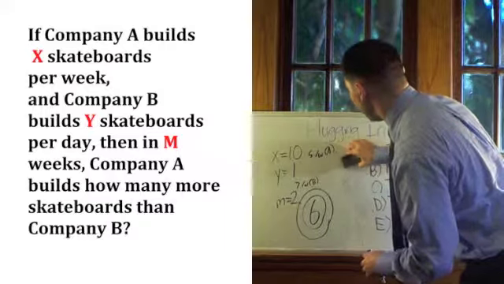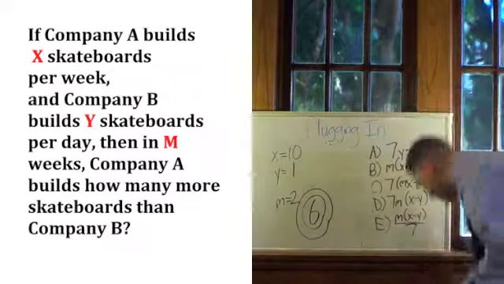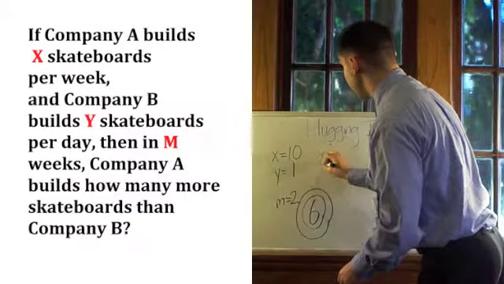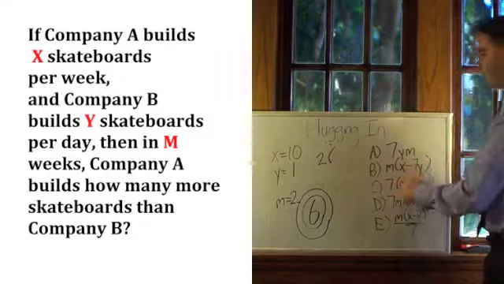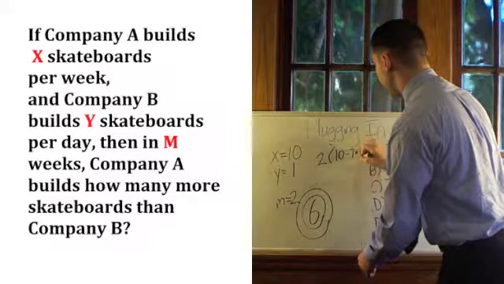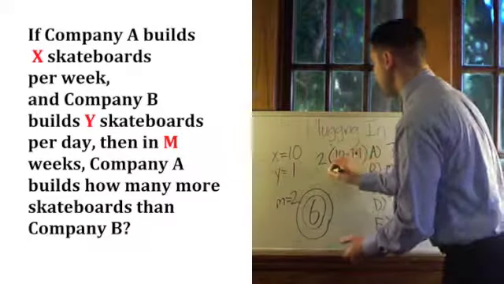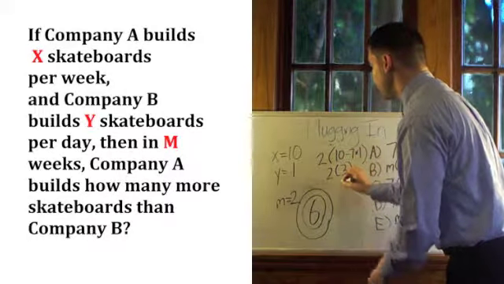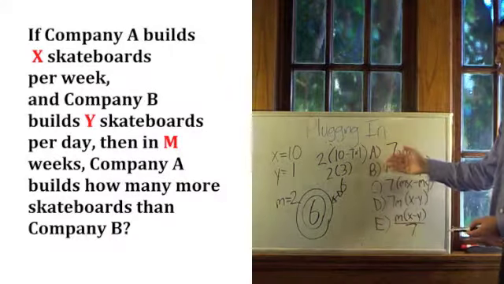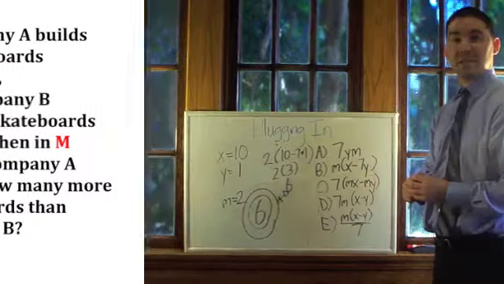We'll get rid of some of this stuff out of the way a little bit, but we're going to keep our equations up. Remember, our target is 6. We want the correct answer to be 6. Start with B. So we have M equals 2 times X minus 7Y. So that's 10 minus 7 times 1. And we know 7 times 1 obviously is 7. 10 minus 7 is 3. So that's really 2 times 3. And we get 6, which is the correct answer choice. We now know that B is the correct answer. We don't need to check any others. And there was no chance of a careless mistake. That's how you use the plugging in.